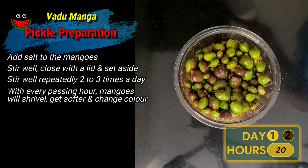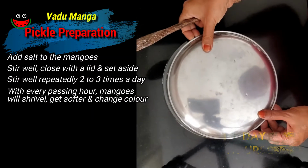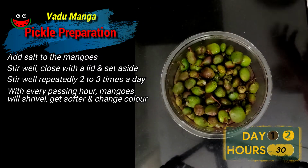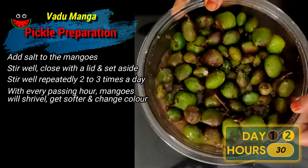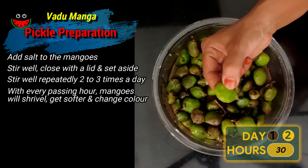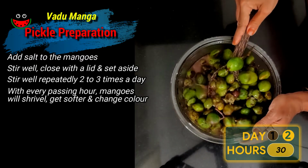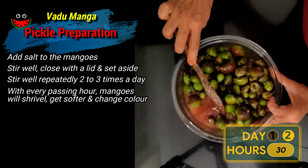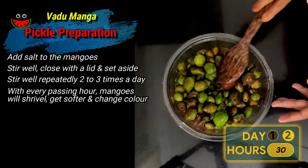So now we will close this again and give a stir in the evening. Here it's almost 30 hours now. So much water has come out from the baby mangoes. The volume of the mangoes has shrunk, and if you touch it, it's become soft. I can press this. So just give this a stir. The color of the mango has changed. What an aroma! The mango aroma.